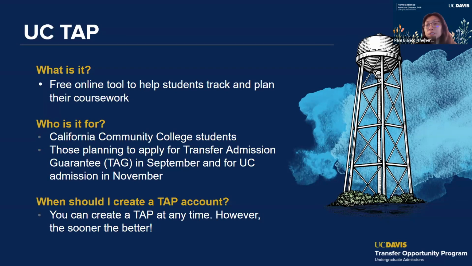campus. TAP is meant for California Community College students. However, this TAP program will help you keep track of how many units you have, how many courses you have that fulfill the 7-course pattern. And it also pre-calculates your GPA. So it's a really helpful tool. Next slide.